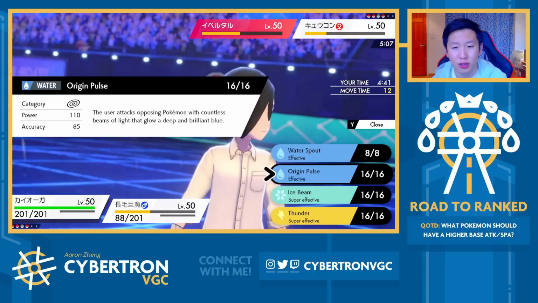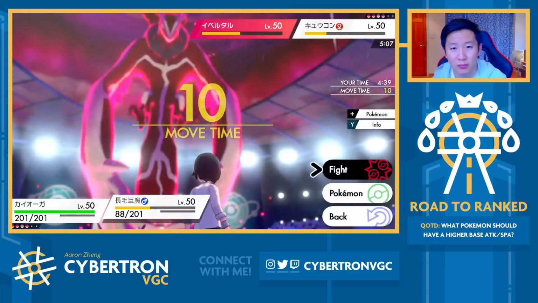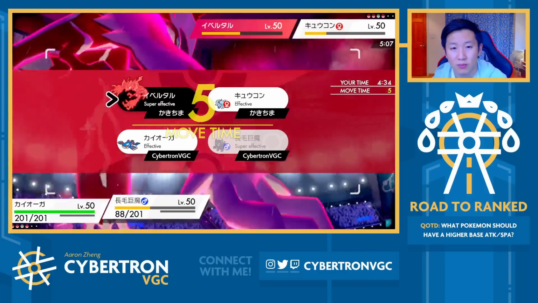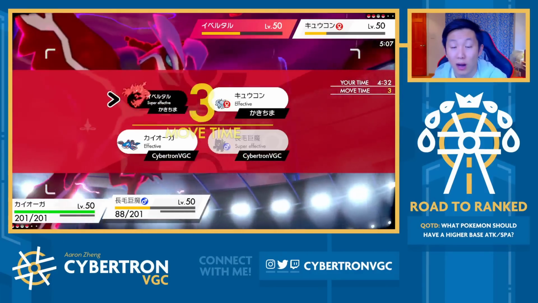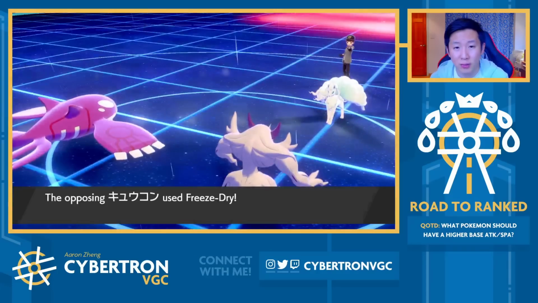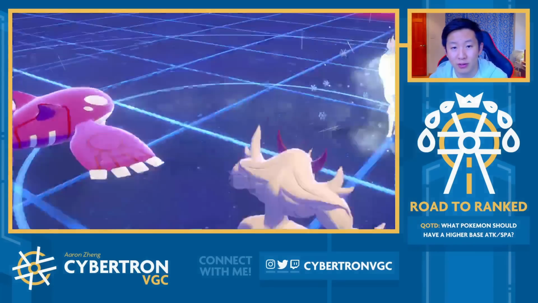Also, if they're Max Airstreaming, though, it just basically counters. Okay, so I'm going to Origin Pulse. I mean, if I get the Spirit Break off because they switch Ninetales out and don't KO Grimmsnarl, that would be a game-winning play. But they are just going to Freeze Dry into Kyogre.